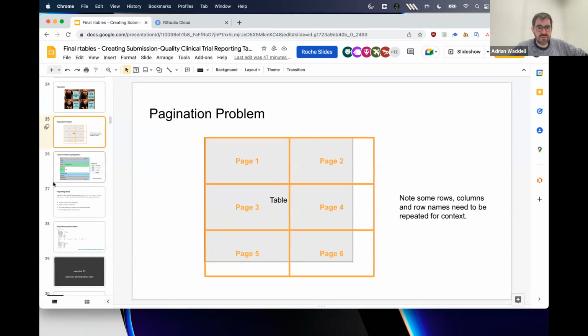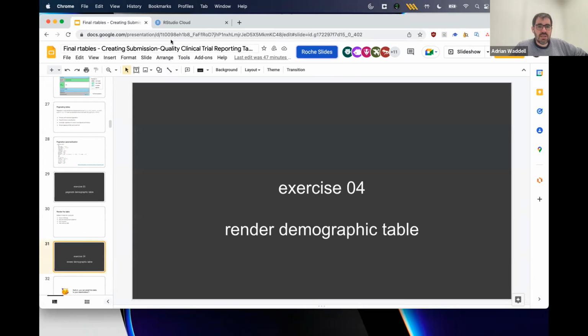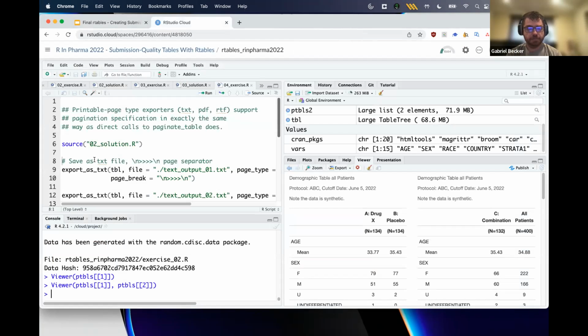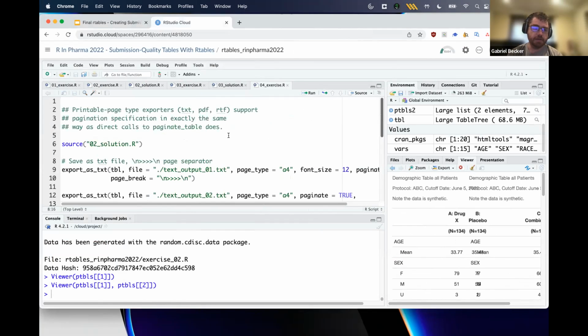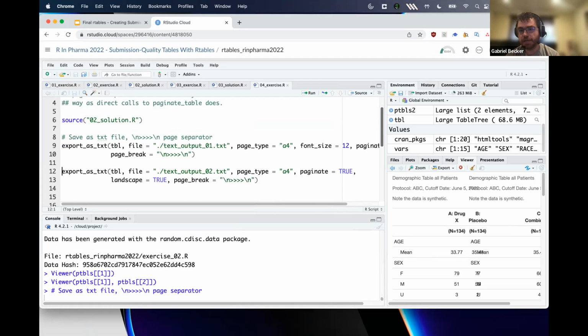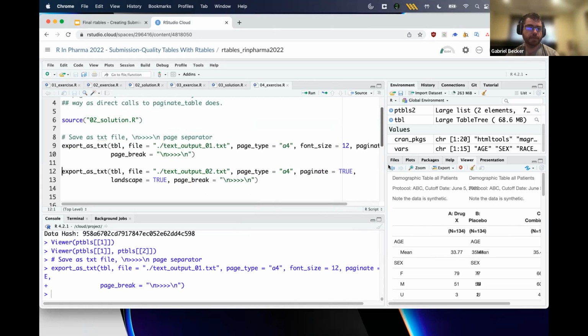Right. 1, 2, 3, 4. But so now we're going to render. Exactly. As I mentioned, what I'm calling printable page type exporters have the pagination machinery baked into them. So all of the things that you can specify for paginate table, you can specify directly to each of these export functions, and it will go ahead and do those for you.